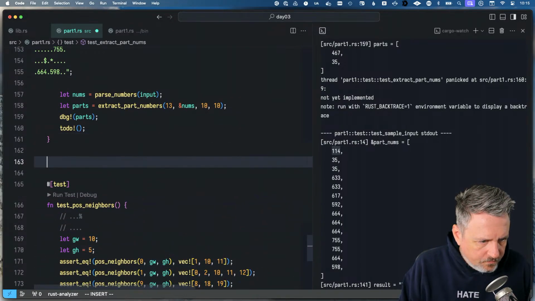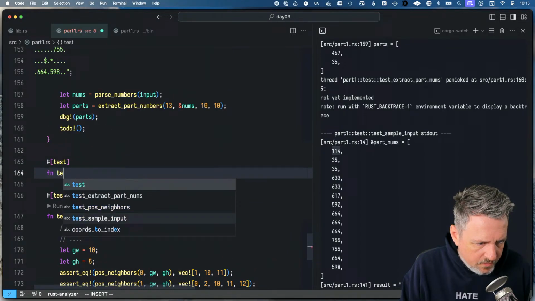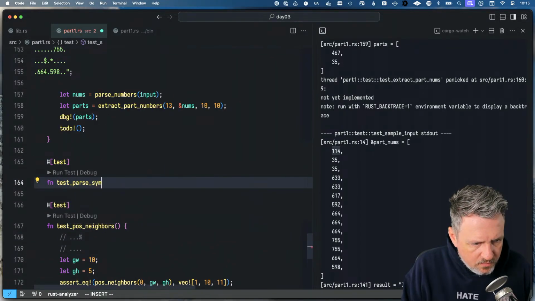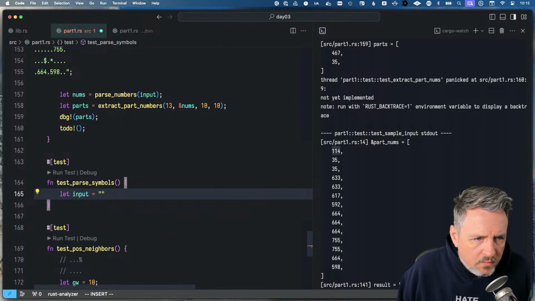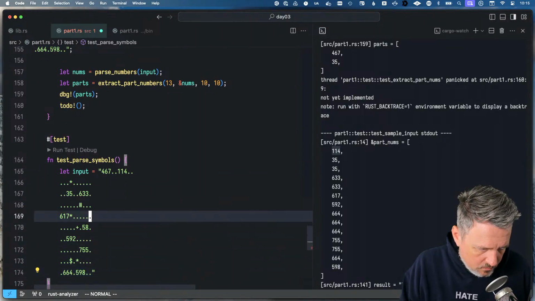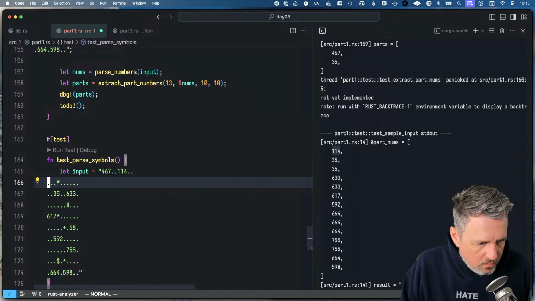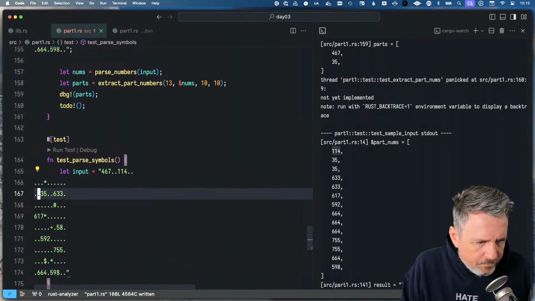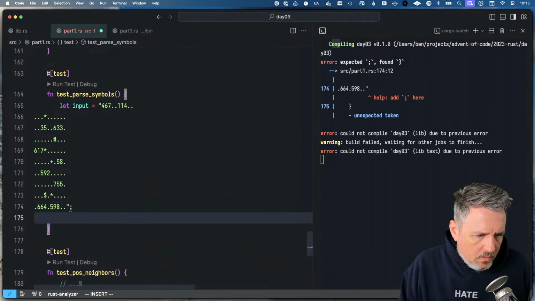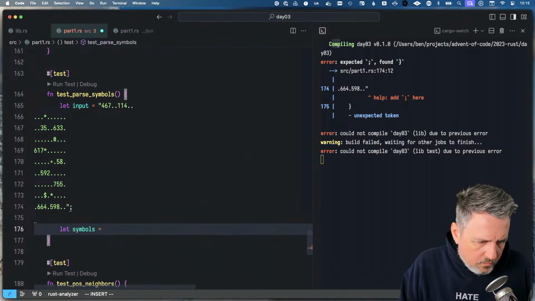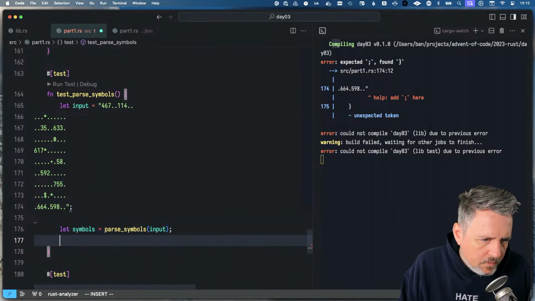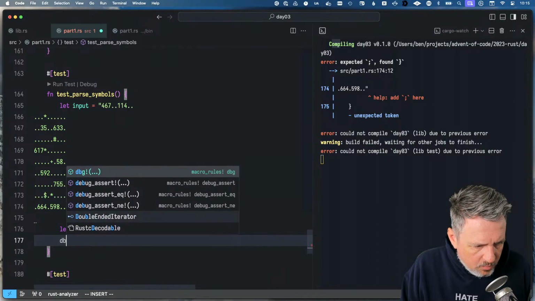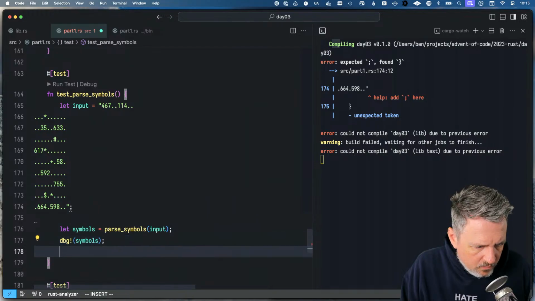So let's do a test, fn test parse symbols. Let input equals, and let's do that same input. I have it here. And then let symbols equals parse symbols on the input. All right, and then let's debug symbols.